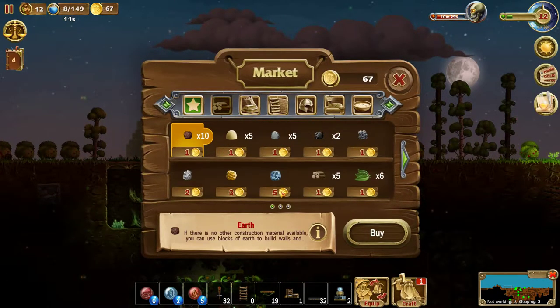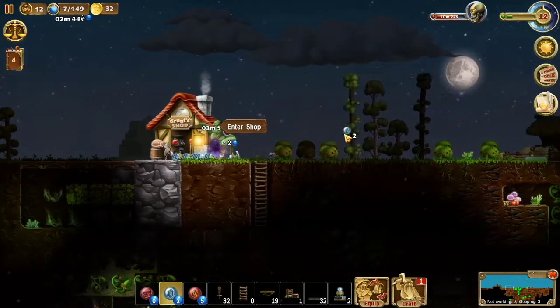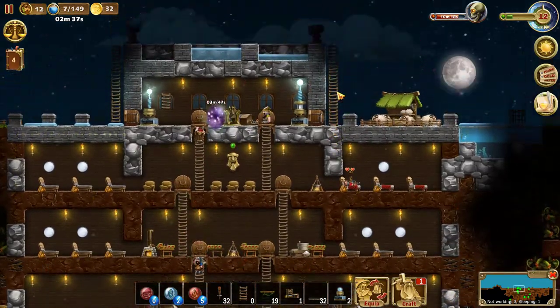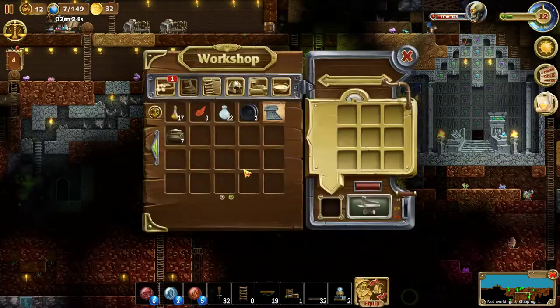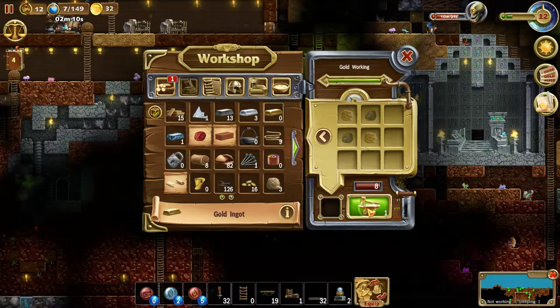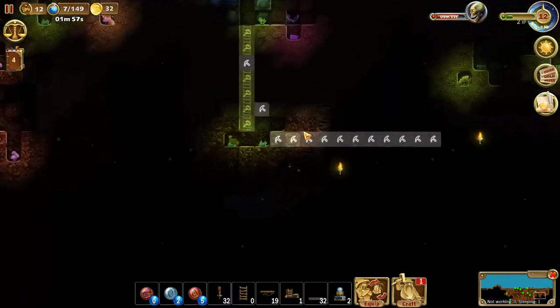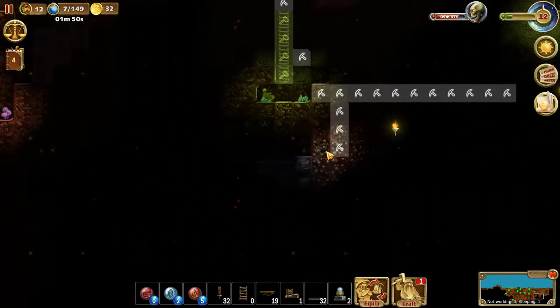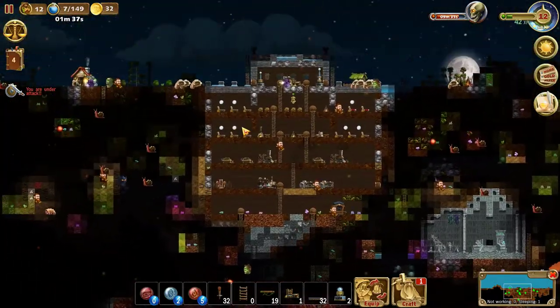So what can we buy? Can we buy mithril? It's a bit expensive, but we can. Yeah, let's buy a bunch of mithril. Nice. Alright, put that in there. Right, so we can... Oh, you can only build one, so gold ingots. Nice. And we want to dig down here, because we want all the gubbins down here, which is... I don't think that is mithril. I don't know what that is. I'm terrible. I should know, but I don't.